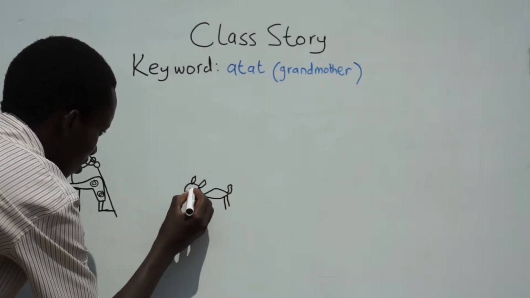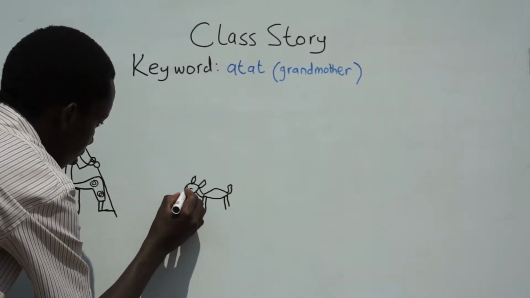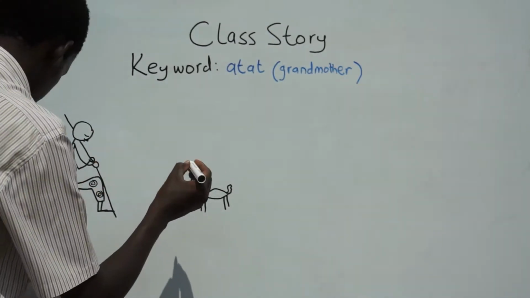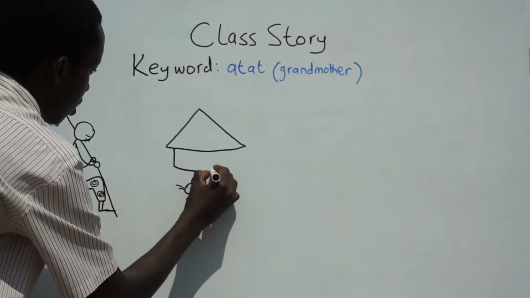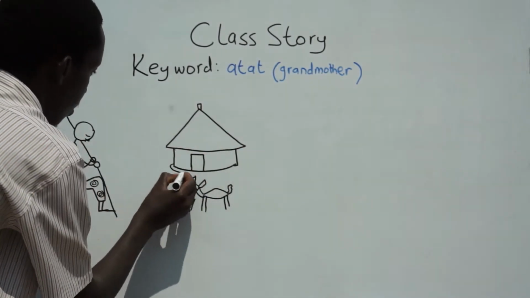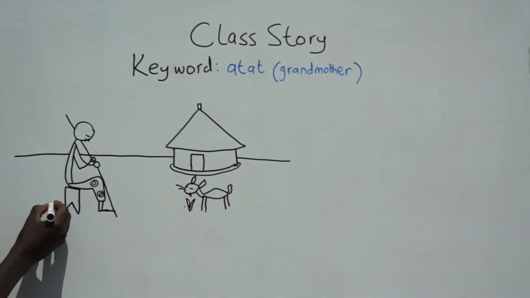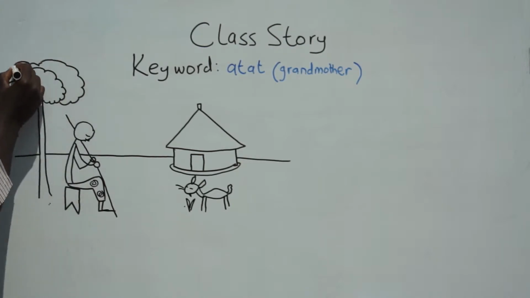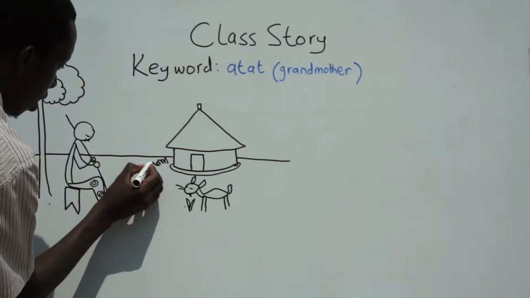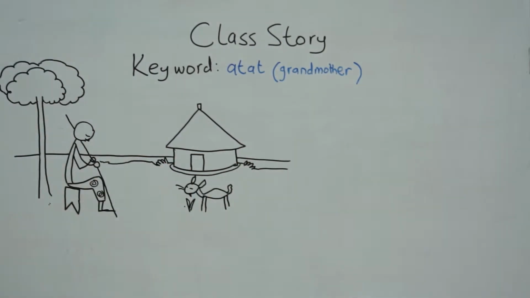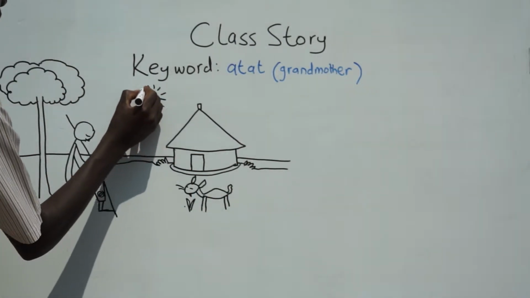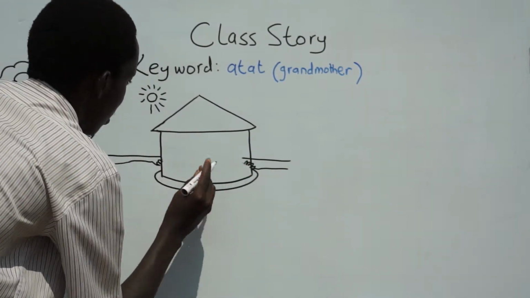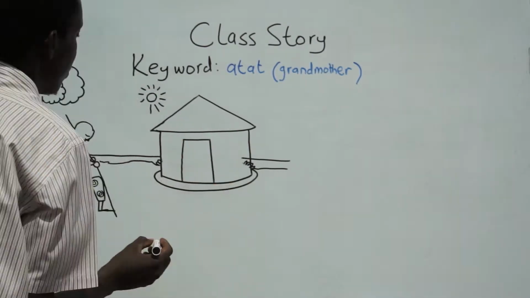What do we know about goats? Goats can be very stubborn. They like to eat just about anything. What about the setting of the story? Since the theme this week is our home, it makes sense that our story will take place at grandmother's home. The time will be on a sunny day. And finally, what will happen in our story? Let's have the goat break into grandmother's hut and eat her mat. It will be interesting to the pupils to decide what happens next.